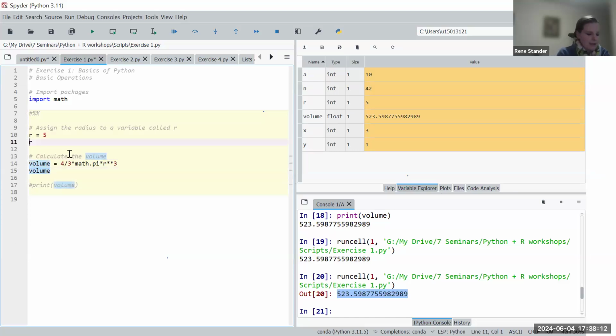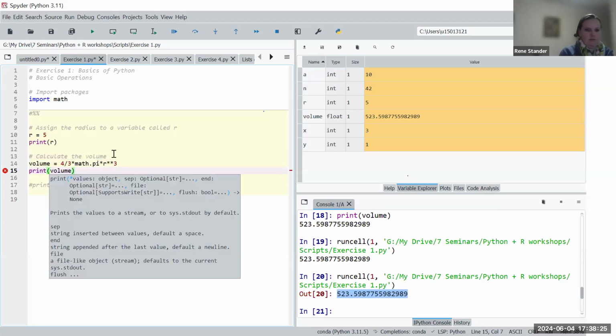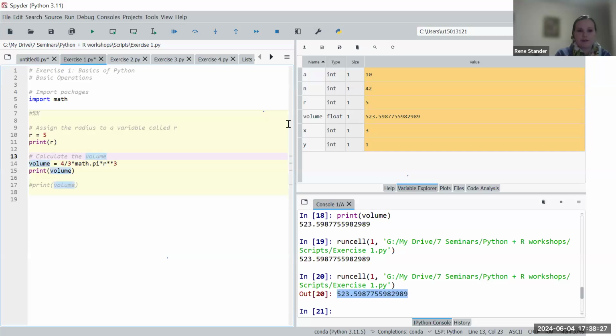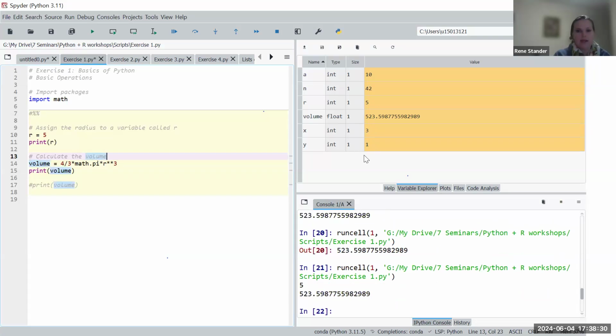But if I say print around both of the variables, it will display both of the values. So for me, it's best to get into the habit of always putting print around something that you want displayed out of your Python script.